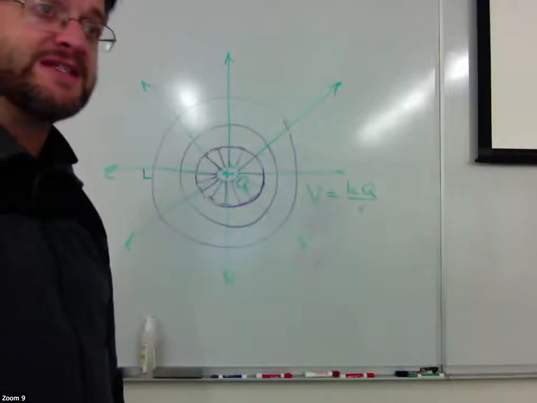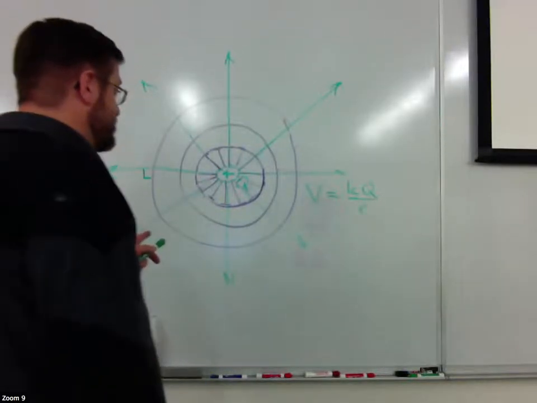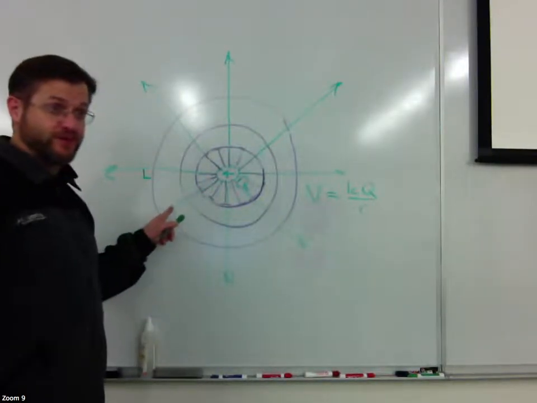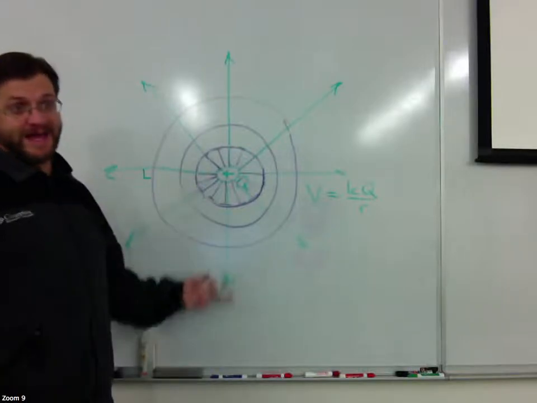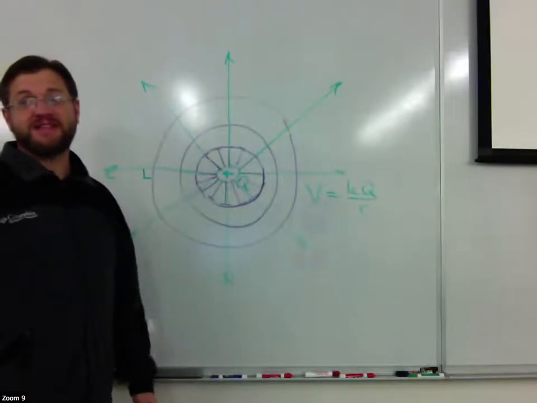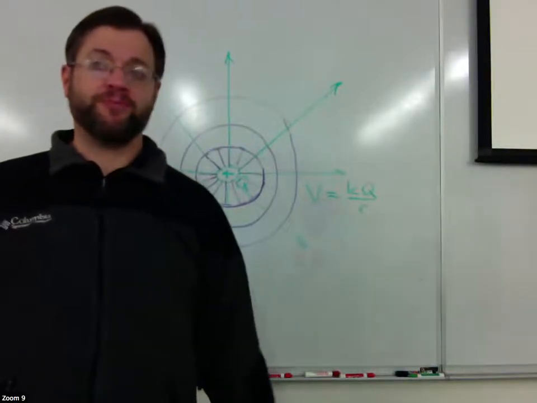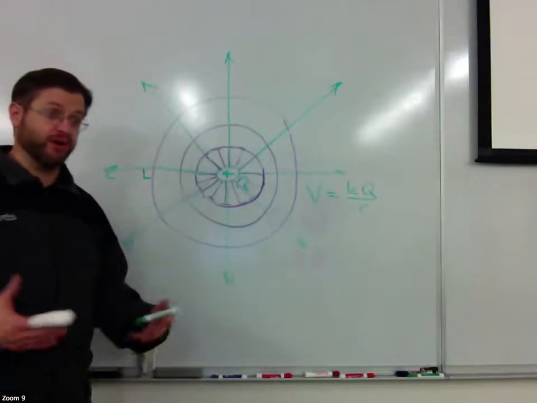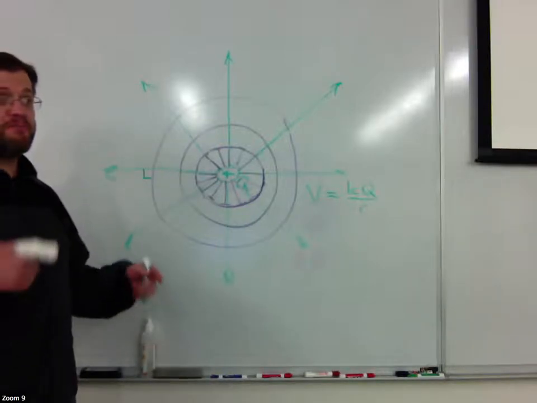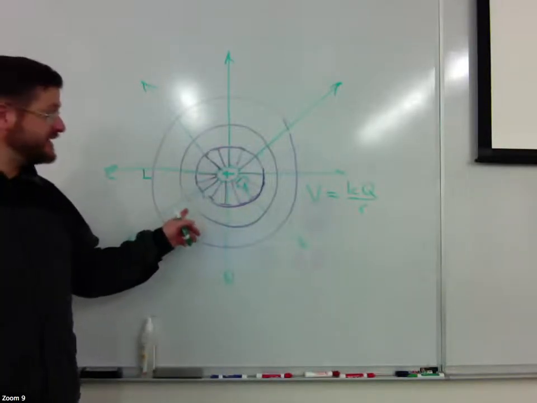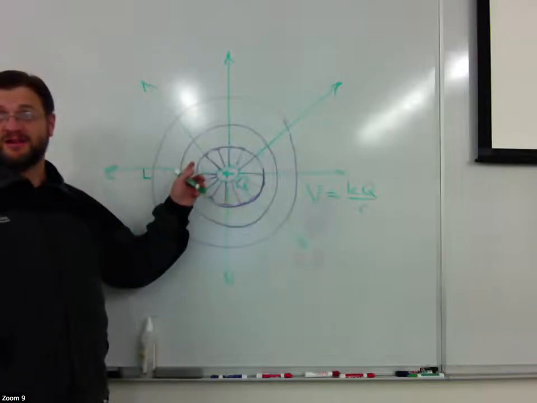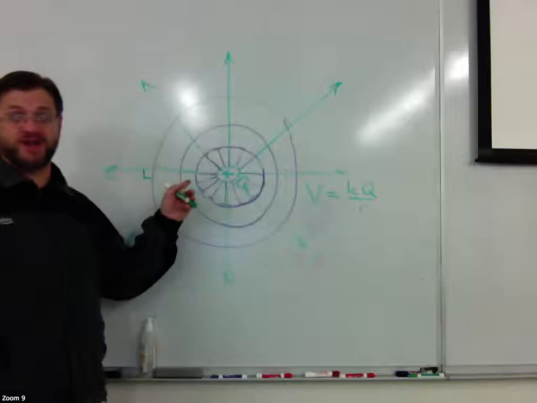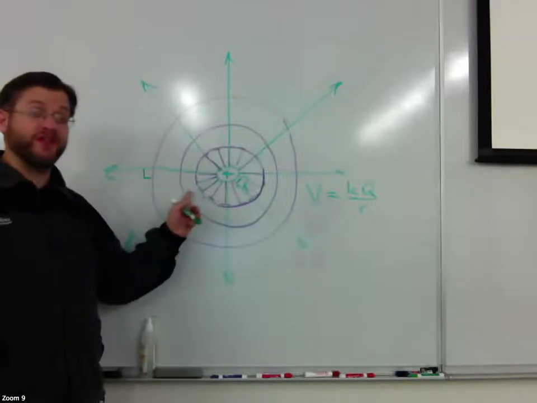But the point is that if we can measure something easily and then extrapolate something else from it easily, we like that, right? And that's exactly what you're going to be doing in your lab tomorrow. In your lab tomorrow, you're going to be creating electric fields on paper. And then you're going to be measuring voltages on the paper to find these equipotential surfaces, which will look like equipotential lines on the paper because we'll be looking at a cross-section. And then you're going to draw the electric field.